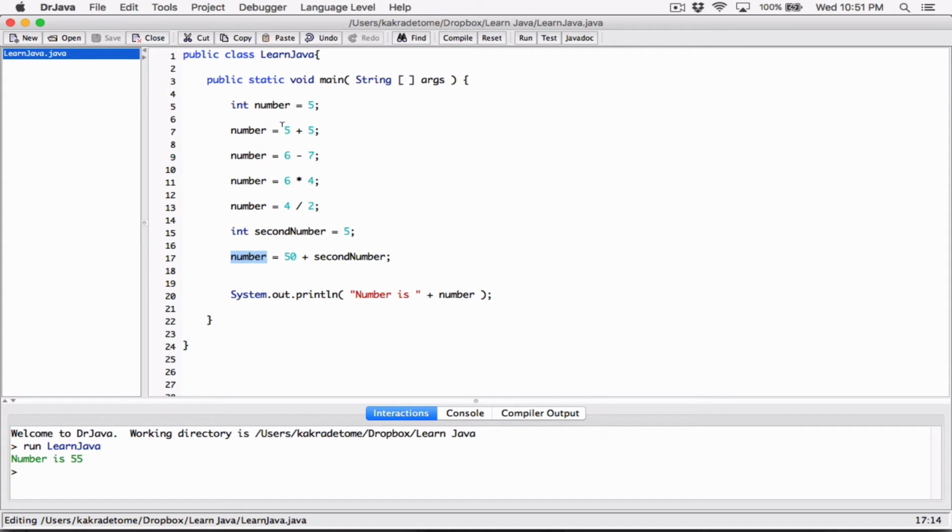And these are the basic arithmetic operators. There are more operators. We'll talk about them with time, but I just wanted you to at least have a feel of arithmetic operators, and we'll continue in the next video.